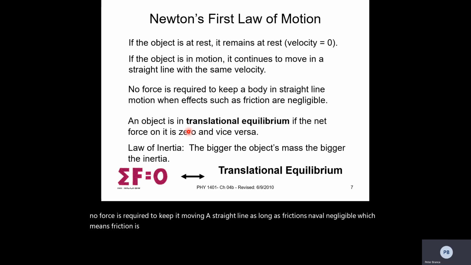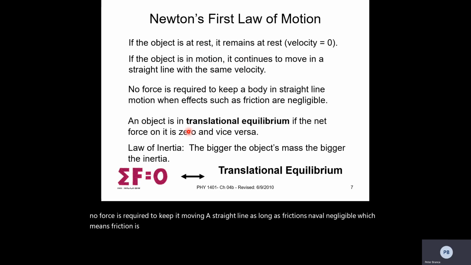Just a follow up on Newton's second law. Remember, mass and inertia are interchangeable words, so you may see mass or you may see inertia. They're referring to the object's mass. If you have a bigger mass, you're going to need more force to get to a specific acceleration than if you had a small mass. That should make sense. It's more difficult to push something that has a large mass than something that has a small mass.